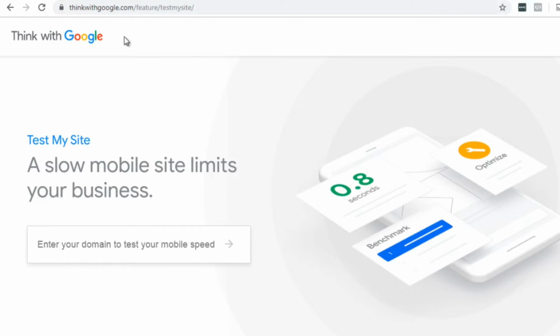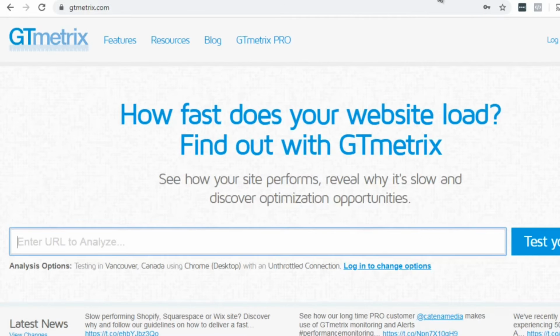If you go to thinkwithgoogle.com/feature/testmysite, again, that's thinkwithgoogle.com/feature/testmysite, this actually tests the mobile site limits, or the mobile speed. So you want to have an idea of how fast it is based on the desktop and the mobile site. That's why we use both of these sites.